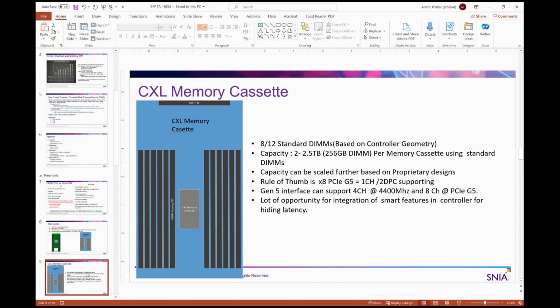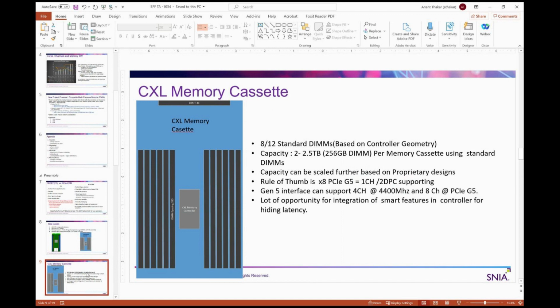Correct, it's a different SKU. And maybe there will be some volume for that too, because currently there are these high memory count machines specifically deployed for SQL. So it's one segment which can see this type of connector. But the others will also stay because that's general purpose. And there is also a trend in data centers to minimize the number of SKUs. So yeah, this may fit into one of those.